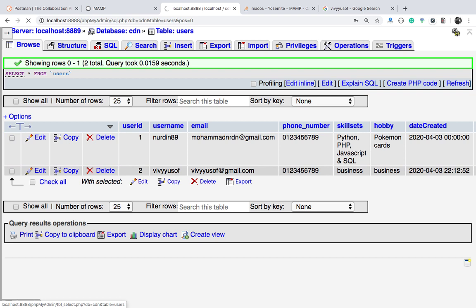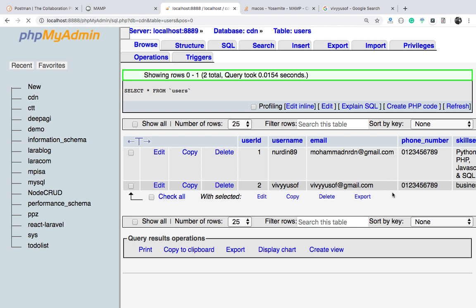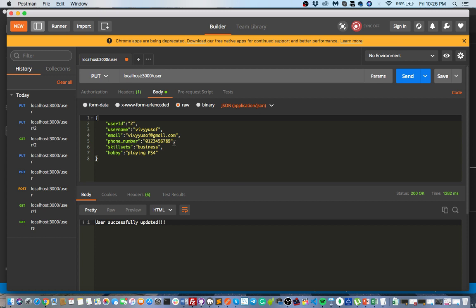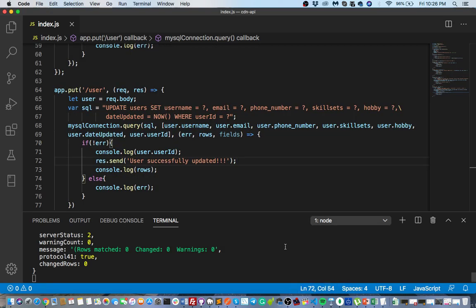Hobby still showing the old one. Okay, still showing business. Do you guys can update? I'm not sure, but mine cannot update. You guys can update.